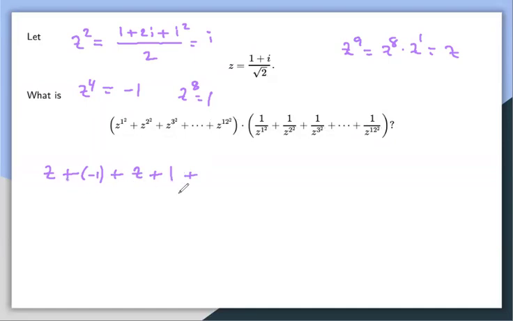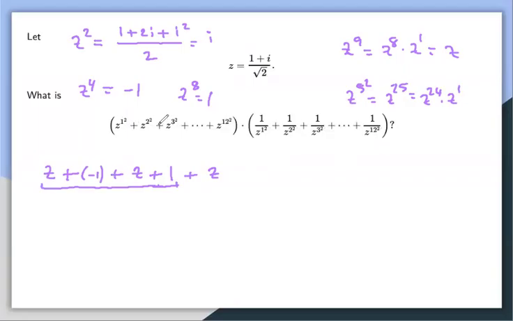So it looks like we have this pattern. Let's double check; we expect to get z next. The next power will be z to the 5 squared, which is z to the 25. So this is z to the 24 times z to the first. z to the 24 is 1 because z to the 8 was 1. So if you take the third power of this, you get the 24th power of z, which is 1. 1 times z is just z, which we were expecting. So our cycle for the first parenthesis is going to be this.